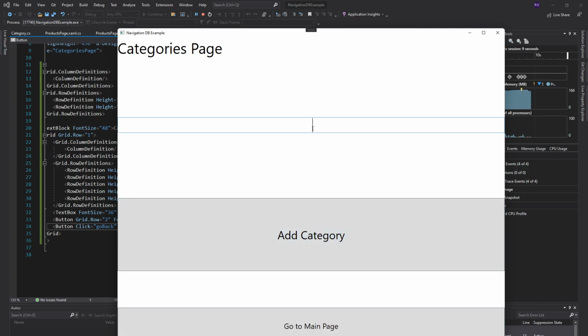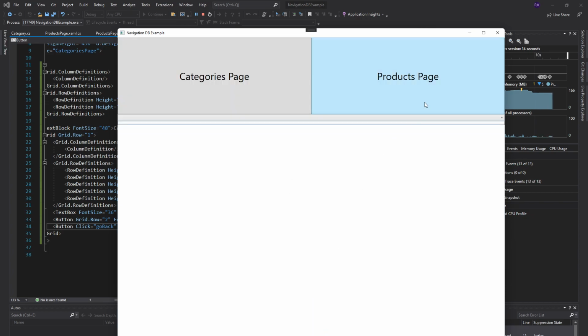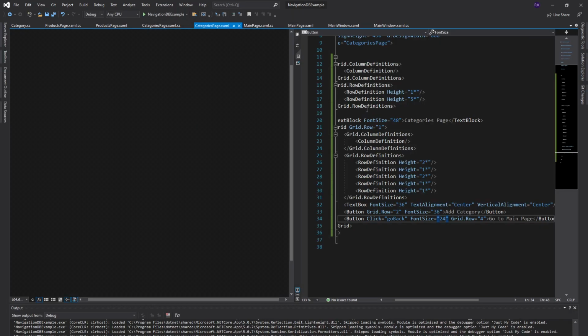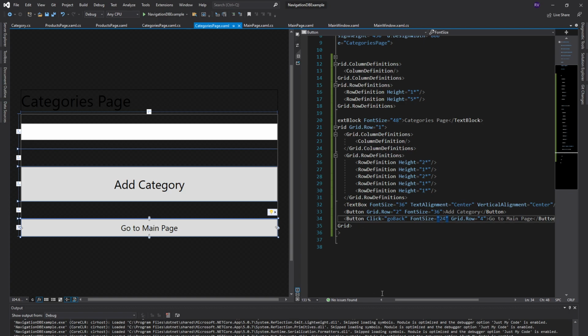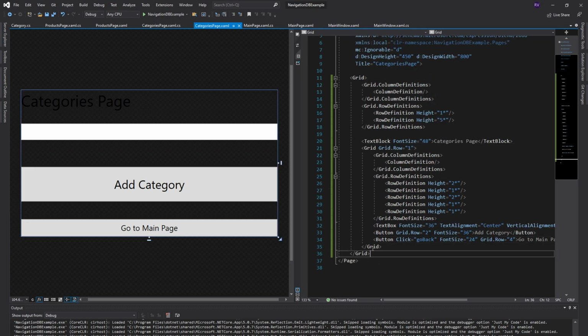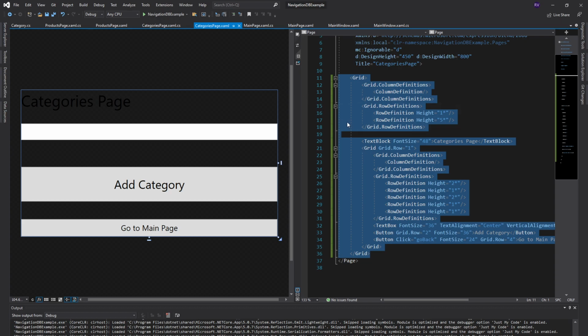There you go. So we add something, and we should be able to add it later with this, and this one just goes to the main page. It should be more than enough. And the product page will be to add a new product. It will be a similar layout, and I believe we can actually copy almost everything. So let's copy this layout from here, and let's go to the products one.